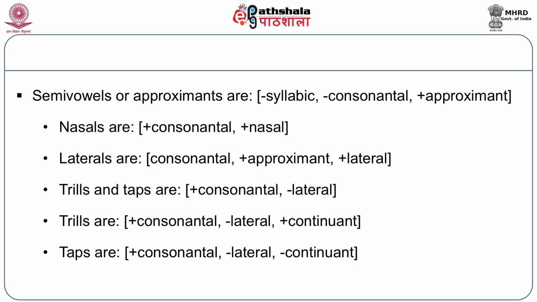There are other features which distinguish different manners of articulation, such as plus minus nasal, plus minus lateral, and plus minus approximant. These are some of the most important manners of articulation. The approximants give us laterals and semivowels like wa, ya, and then nasals, of course, and laterals, and so on.